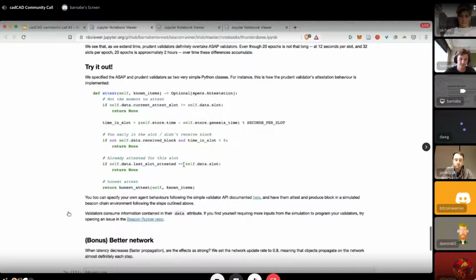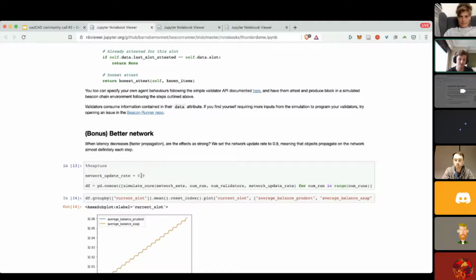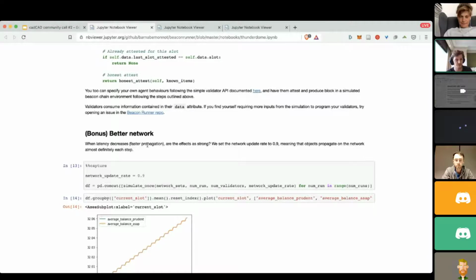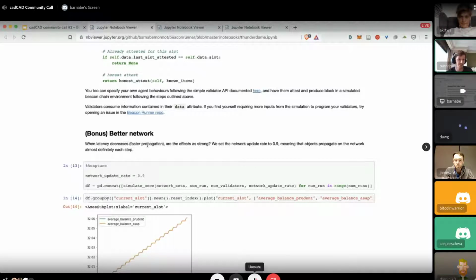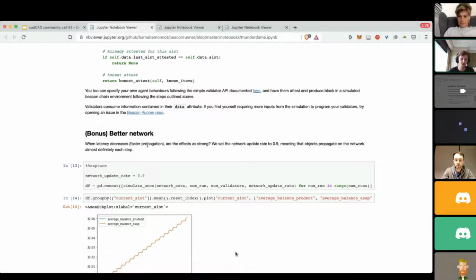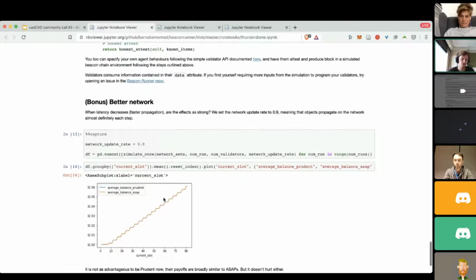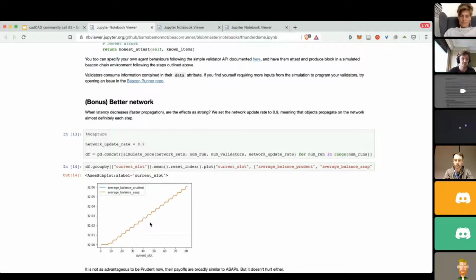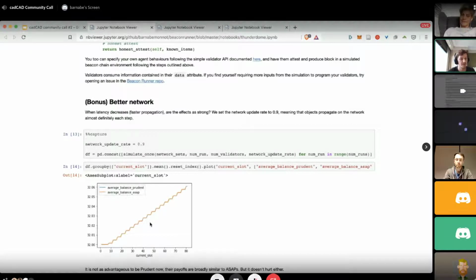All right. And so I find here in cadCAD, it's able to, I haven't used it here, but I'm planning to integrate that to do a parameter sweep. So in my simulations, you are able to make the network latency go up and down. So you can have a very bad network where the messages are propagating very randomly, or a network where the latency is almost perfect. And so when I change the update rate here to have a network with better latency, I now find that there's not really a difference between the two different behaviors that I implemented. And so I can see that maybe the prudent behavior is more robust to bad network than the ASAP behavior.